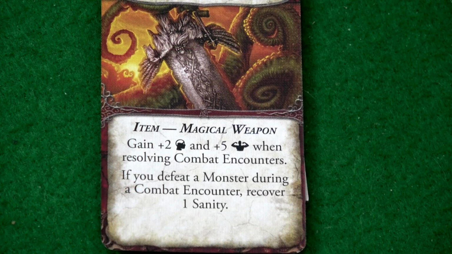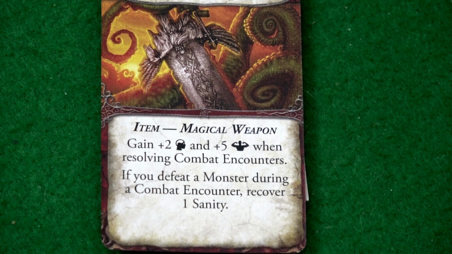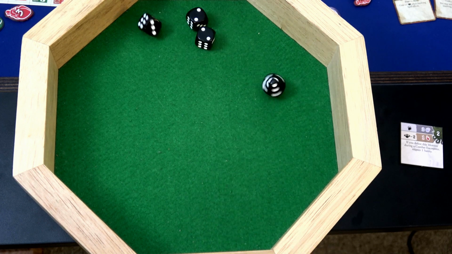Plus, we have the Sword of St. Jerome. She's like, bring it on. She has a will then of 4 instead of 2, and then her combat will be 8. 5 plus 3 is 8, minus 2 is 6, so she'll still roll 6 dice for the combat, 4 dice for the willpower. Yeah, she is a killing machine. Oh, and if she defeats the monster, let's get some sanity back. 4 dice, looking for 2 successes if we can.